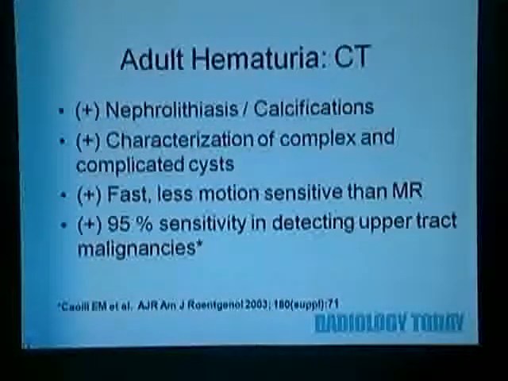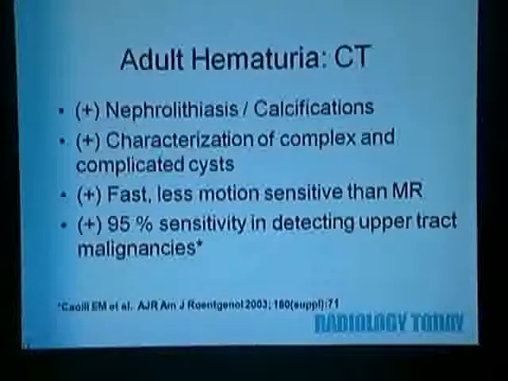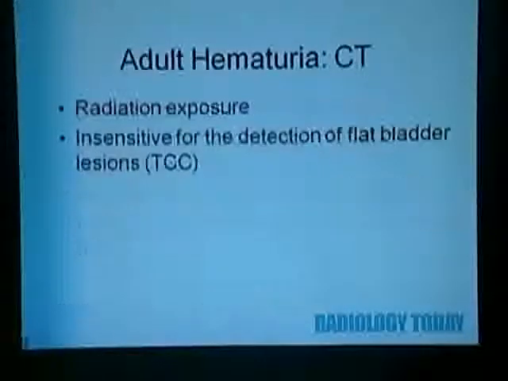So CT has become our standard examination for workup of hematuria, specifically the CT urogram. CT is excellent for detection of nephrolithiasis and calcifications. It's very good at characterization of complex and complicated cysts. It's fast and less motion sensitive than MRI. And very importantly, 95% sensitivity in detecting upper tract malignancies, which can be limited with MR and ultrasound.